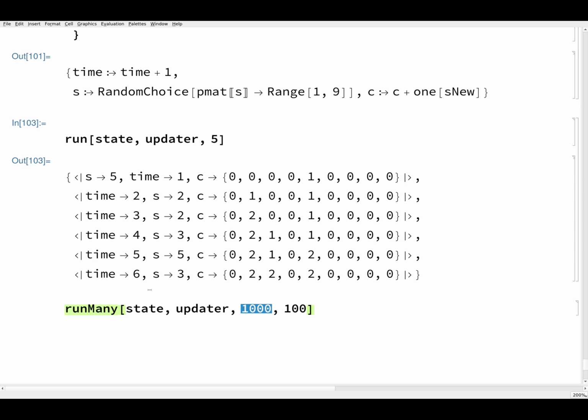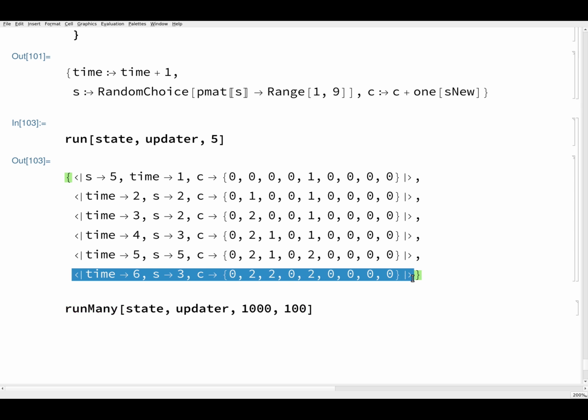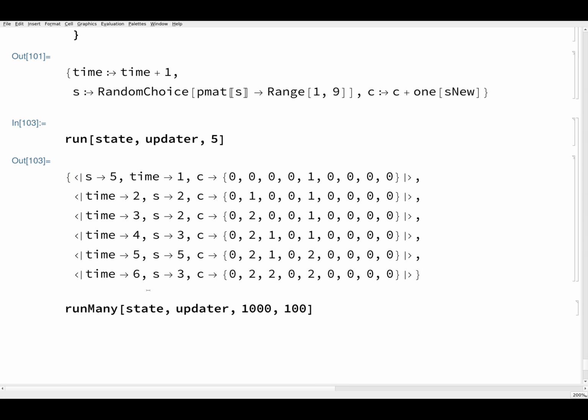And that means it's going to show you the final state after running the Markov chain for 1,000 steps. So each one of the data points here is going to have time equal to 1,000, and then it's going to have a count vector which represents a count consisting of all the times it was in each of the 9 states. So this is going to be my data. Let's say data equals that. Again, I don't really need to see it all, so I'll put a semicolon at the end.